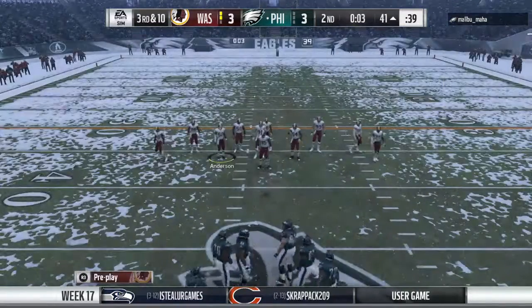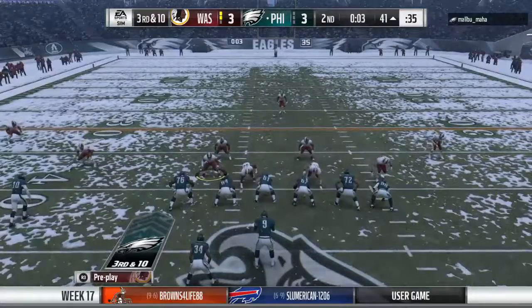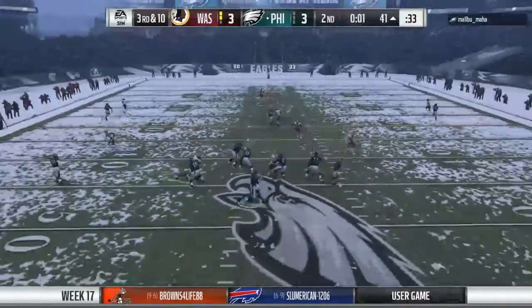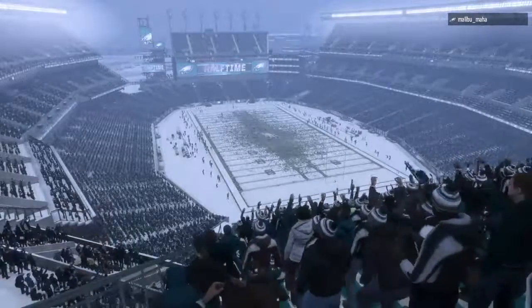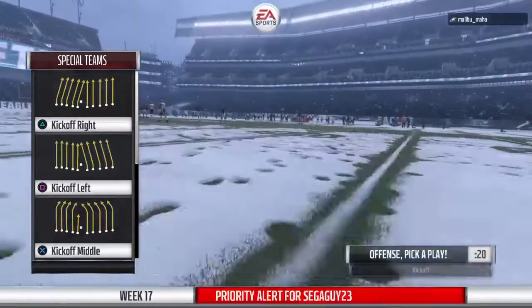The Eagles on 3rd down. They've been okay, 2 for 3 thus far. This is 3rd and 10. They'll throw now on the final play. And he's going to go down. Couldn't get a throw off with the pressure. Maybe that was for the best, as that brings us to the end of this first half of play.